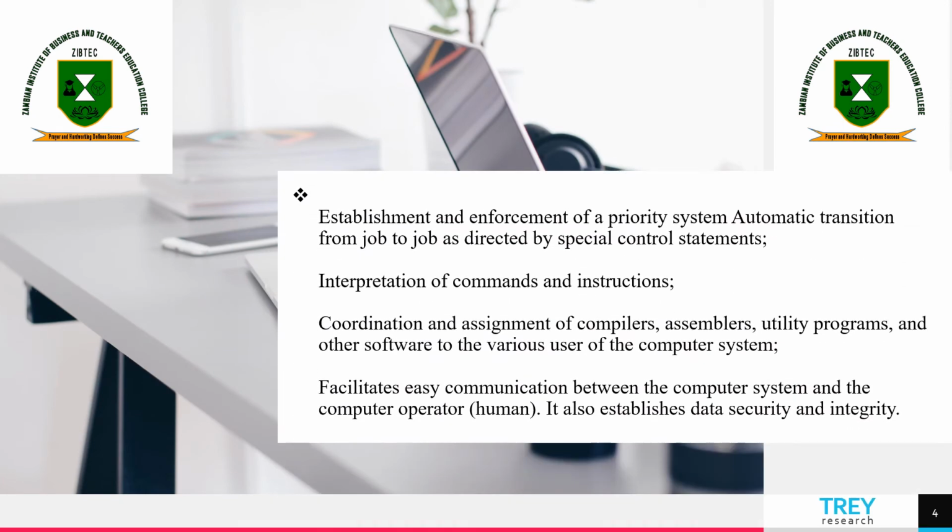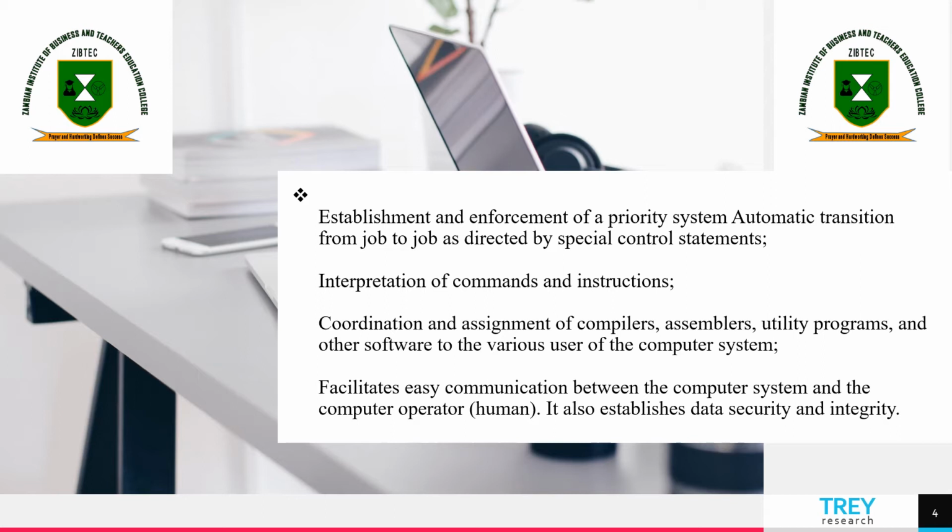The other one we are seeing is establishment and enforcement of a priority system, automatic transitions. Okay, so interpretation of commands and instructions. The commands and instructions that we're talking about here are instructions given by the user, like you command the computer what you want it to do. If you want it to play music, it can do that on its own, but it needs the user interaction.